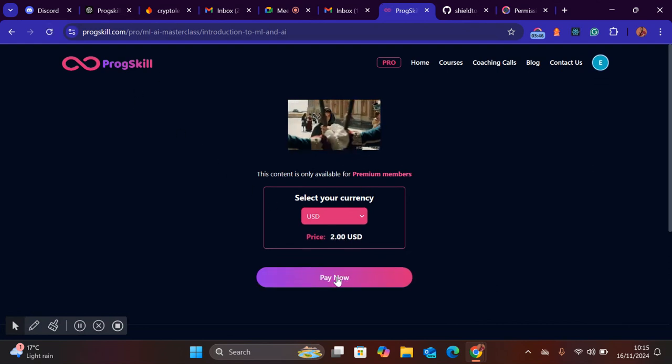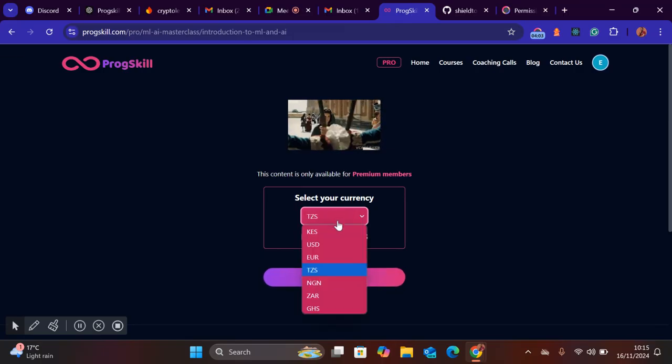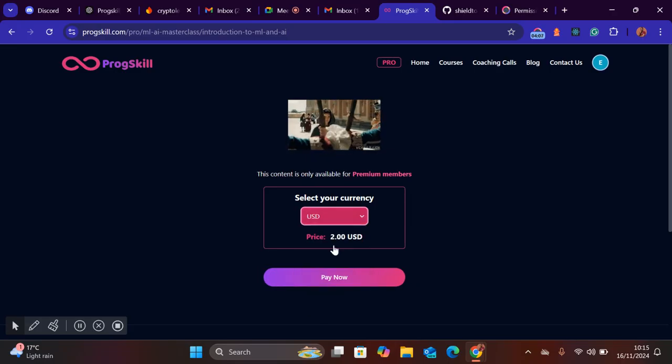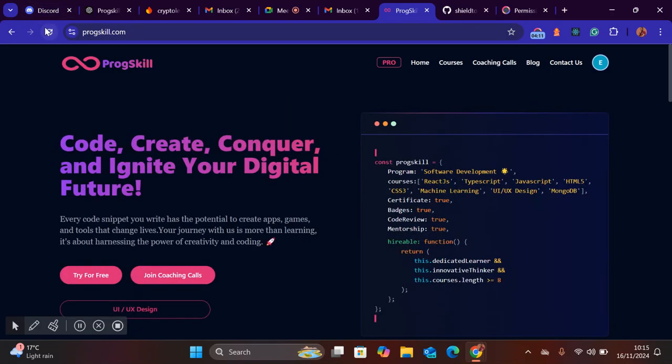Give it some time. I think my currency converter just crashed. This is exactly what happens in demo days. So let me start again.